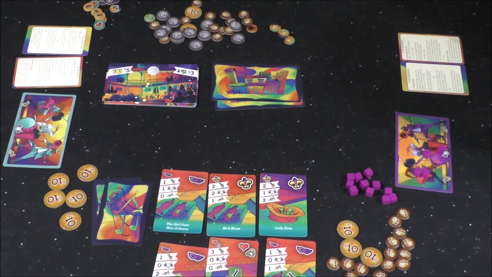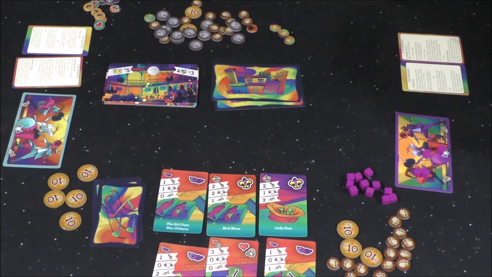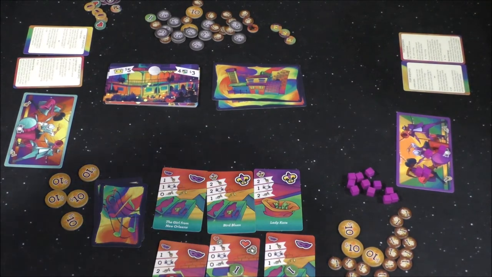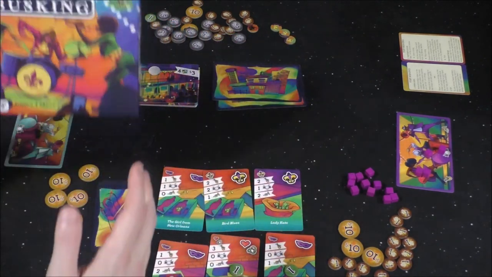It's a very colorful game. I love the colors. I preferred Dreams of Tomorrow's colors over this. Why? They're the same. No, they're not. This is more like a parrot. Yeah. I feel like I'm on a tropic island. I mean, I know it's New Orleans, the Big Easy Busking. I get that. It's the color. It's just not your preferred color.